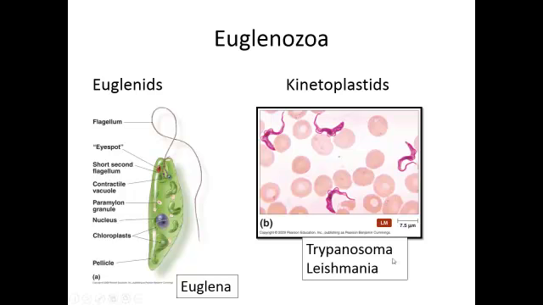There are two genera that I want you to remember. Trypanosoma, which causes two different, rather related diseases. One of them is African sleeping sickness. The protozoa, the kinetoplastids, get into the brain, cause coma, the sleeping part, and usually death. Now, they are being controlled by arsenic-containing antimicrobials, but it's very hard to treat. So what we do is we do vector control, and we'll talk more about that when we talk about vectors.